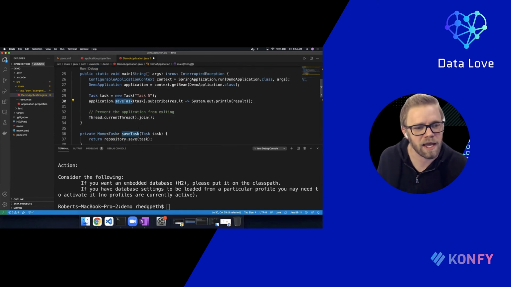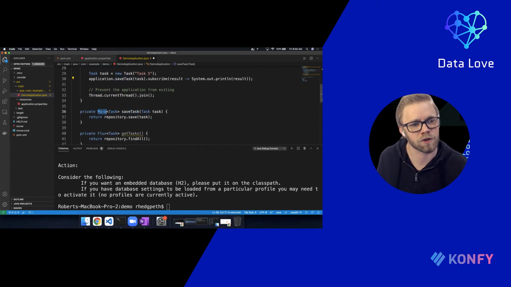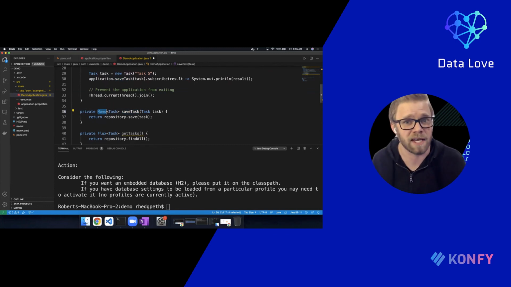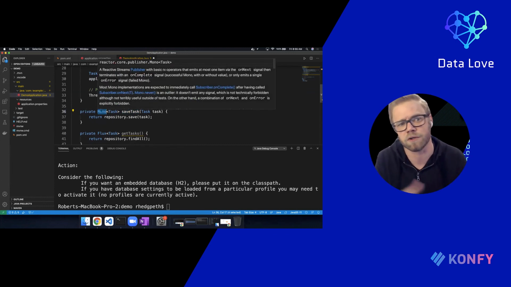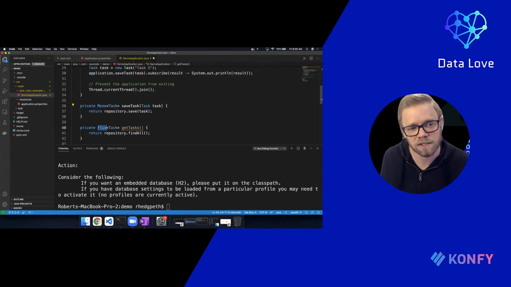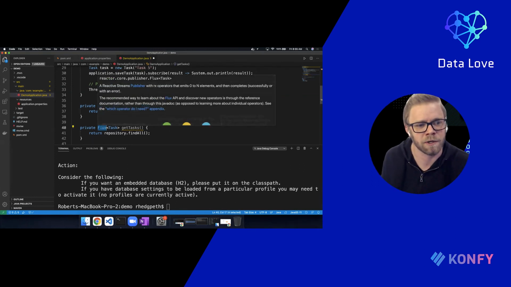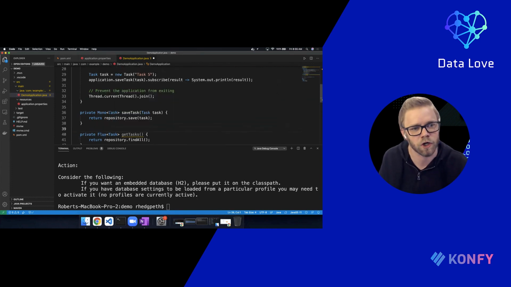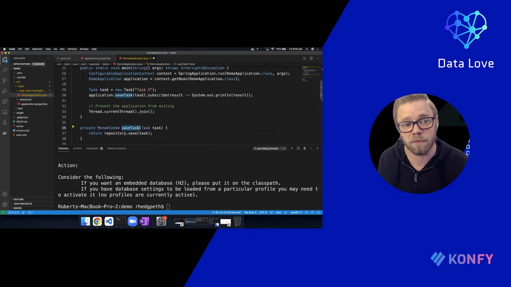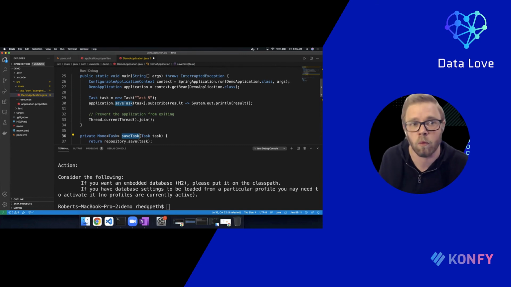And ultimately it's returning a mono, which is another implementation of our publisher. So mono just means that you're returning 0 to 1 objects, while flux, another publisher implementation, means 0 to many. So just a slightly different way, slightly different objects to return it. But of course, in save, we're not going to be receiving many objects. We're just going to receive the one confirmation, hopefully, that we saved. And then I can take that publisher of mono and subscribe to it to print out my results.